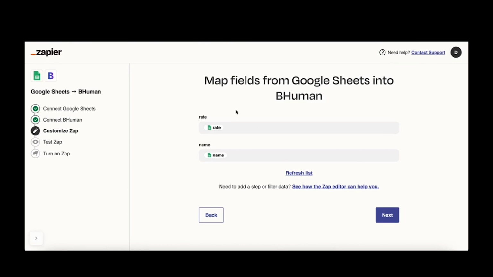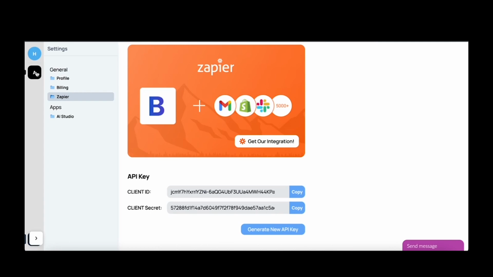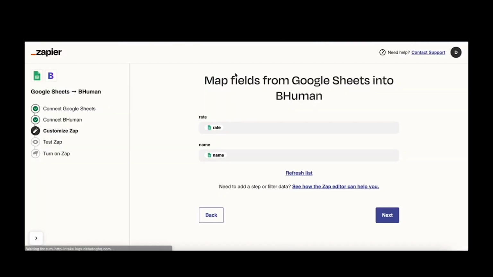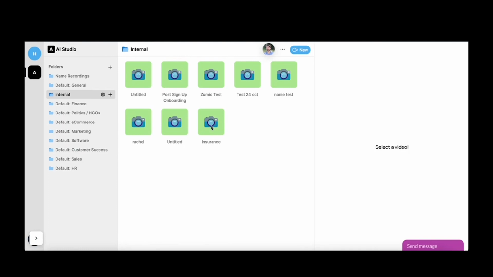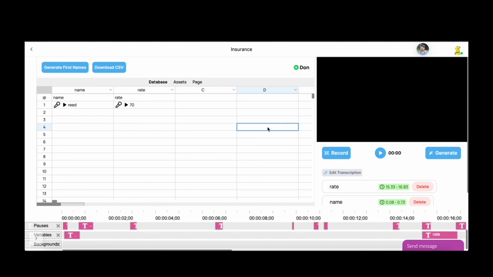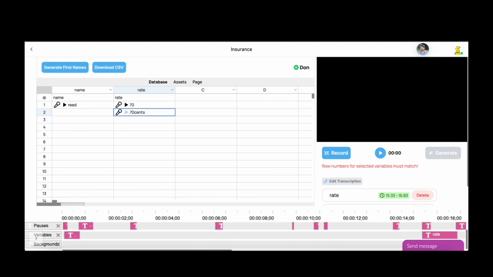Okay, so there are two important variables to map here that have been defined in our script, which is, of course, name and rate. And that's reflected, of course, if I go back to the video instance in the column headers. Very simply, we have to choose what is going to be put into that and make sure that it's in the same format. So just to give you an example, if I go into my insurance template, I need my inputs to be like 70, 80, 90, right? If I get 70 cents like this as an input, it won't know what to say, right? So it needs to match exactly to what we've already planned in the video creation process.